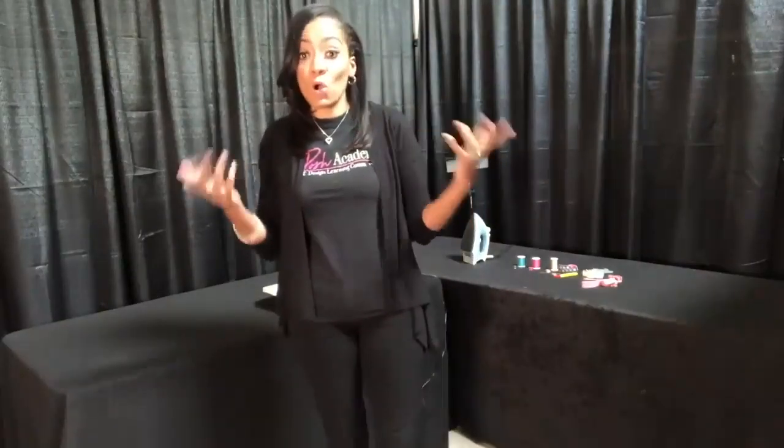In today's tutorial, I'm going to show you how to make your own draping panels from bolts of fabric. This is a very cost-effective way to achieve premium draping without forking out the cost of buying 20 or 30 panels at retail value. Use this strategy so you can still provide amazing drapery for your clients without breaking the bank, so you can increase your bottom line.